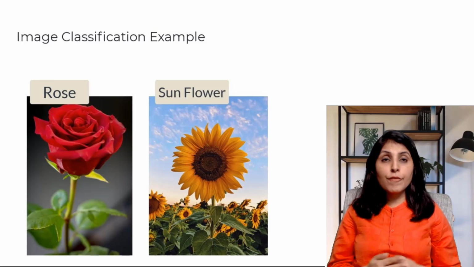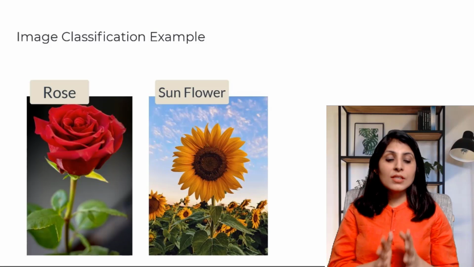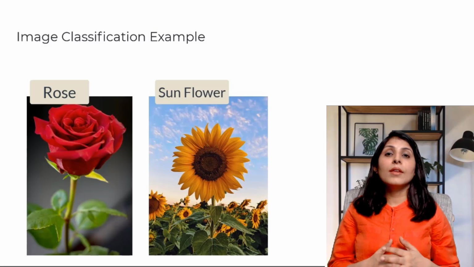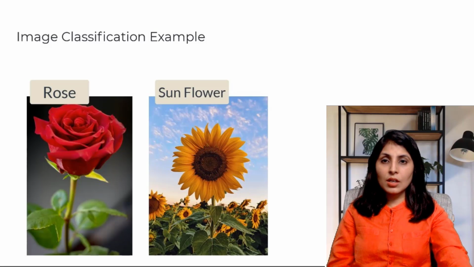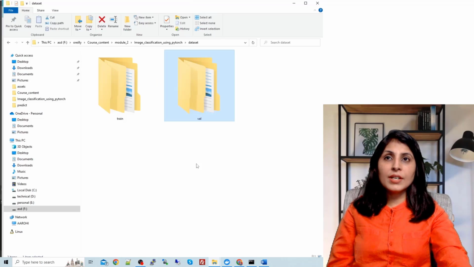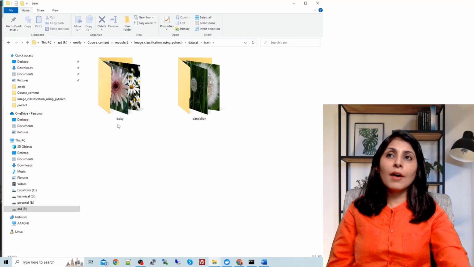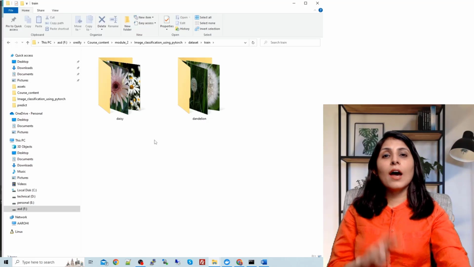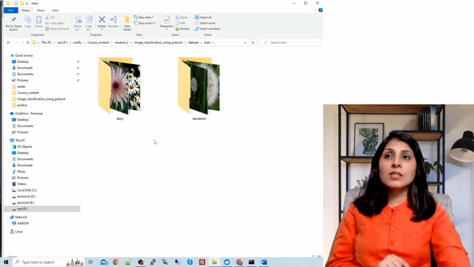So let's start. Before moving to the coding part, before moving to how to train the model, let's discuss the dataset, how to prepare the dataset for this model. For that you can check this folder. I have a dataset folder. Create one folder with the name of dataset, and under that create two folders with the names train and val. Open the train folder, and here you can see I have one folder named Daisy and another folder named Dandelion.